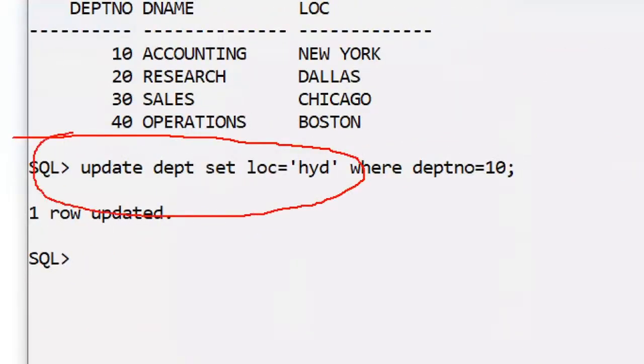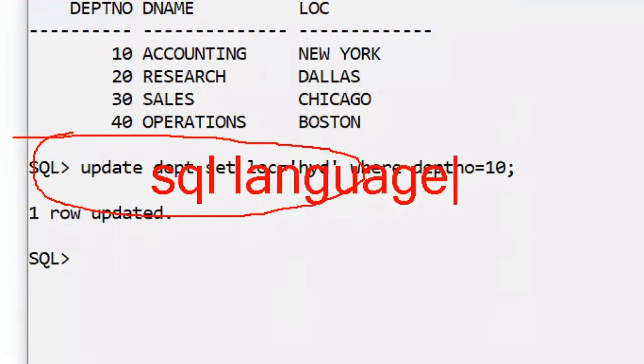In the future you are learning courses like Oracle, SQL Server, these types of courses. That is called SQL command. These are called SQL language. One line of coding is there. These are non-procedural languages. Variables are not there. Loops are not there. Conditions like if conditions, case, these types of things are not there. Very easy, non-procedural language. One or two or three lines of coding is there. Simple.